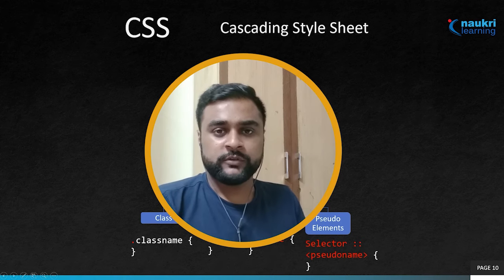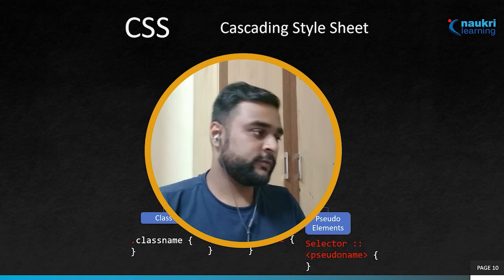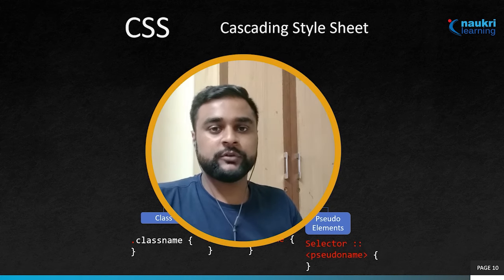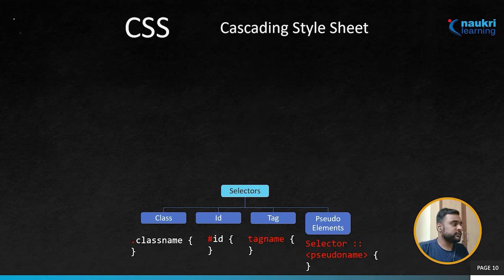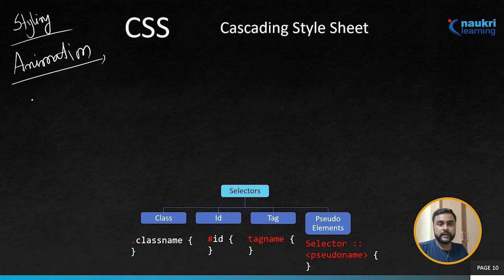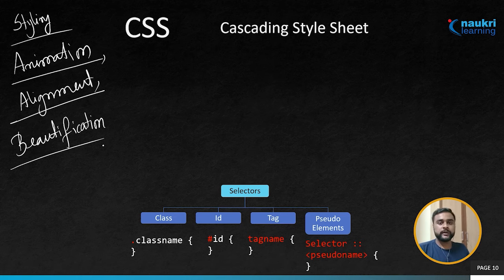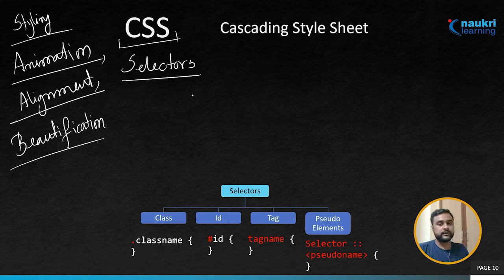Okay, since we have got a little bit of understanding of HTML and its tags, let us dive deep into CSS. We use this mostly for styling, animation, alignment, beautification. Like we have HTML tags as the very basic building blocks, in case of CSS we have selectors, and selectors means what? We take that particular tag and then we style it according to our will. For example, if we want to style one input tag with class name username, then we can definitely do that.